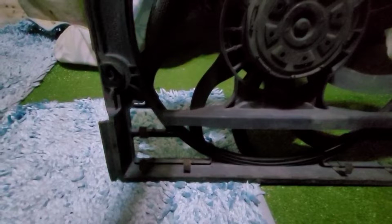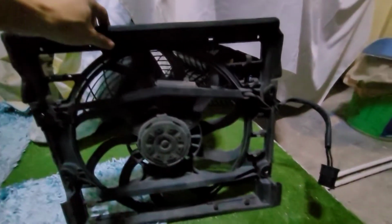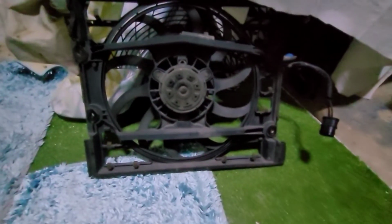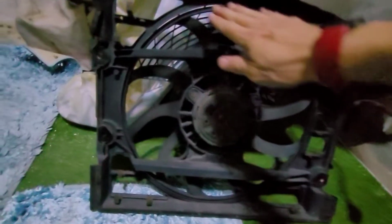Let's see the back side. If you leave it as it is, with all the openings like this, it's not going to be very efficient for AC cooling. So today I'm going to build a set of new flaps and reinstall them. In fact, I've rebuilt it 10 years ago, but the material is not very durable.